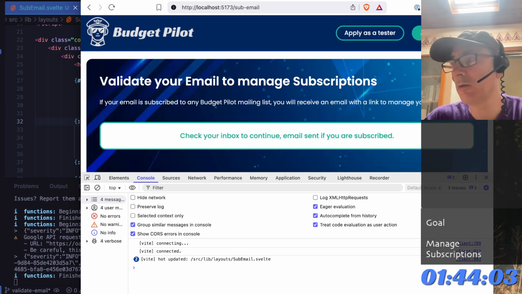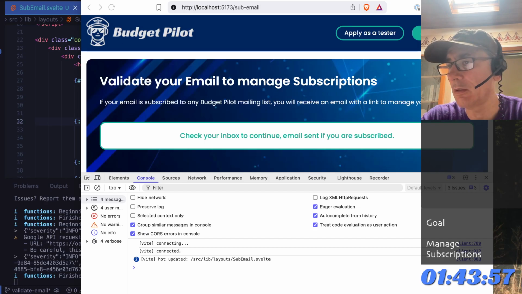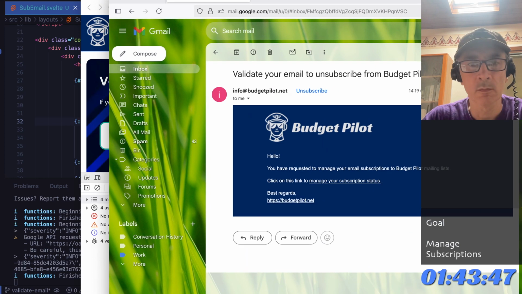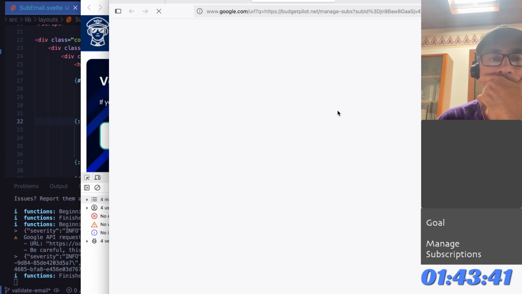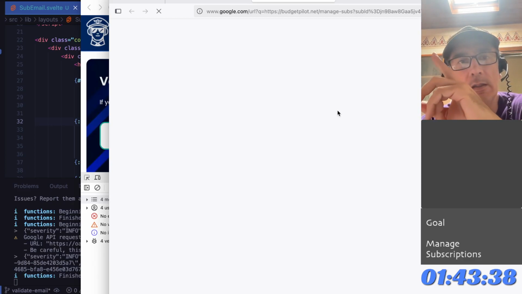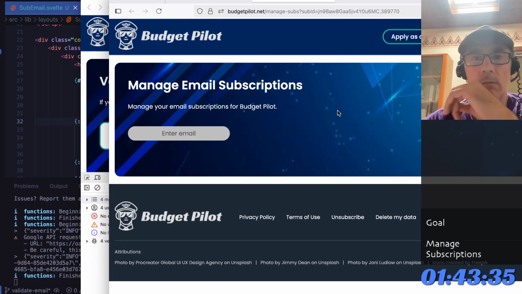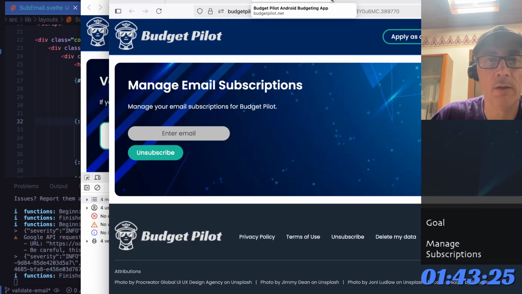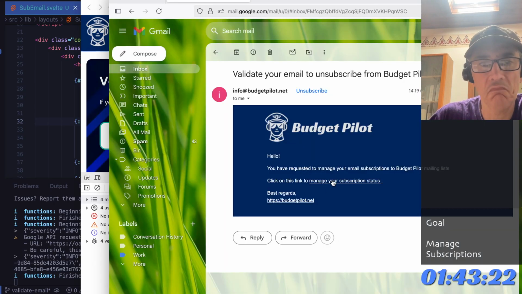Let's have a look at the email too, to see if it's linked correctly or not. Okay, got the email. This page is incomplete, but I think it's linked correctly. Yes, it's incomplete, but it's linked correctly. It does random stuff, doesn't matter. Yeah, it looks good.